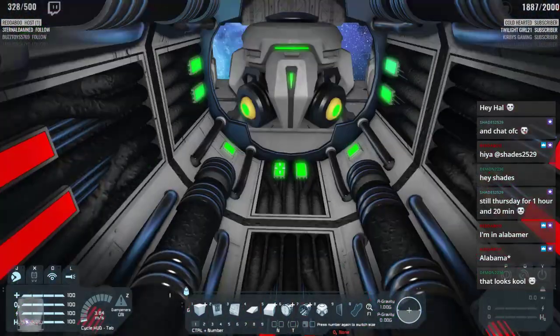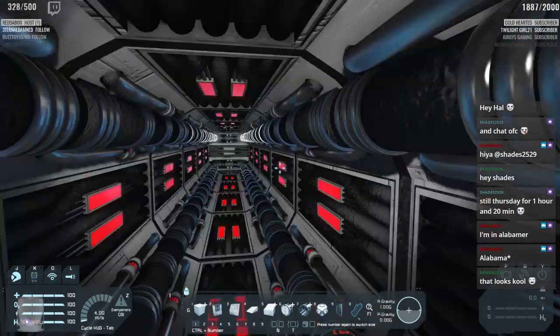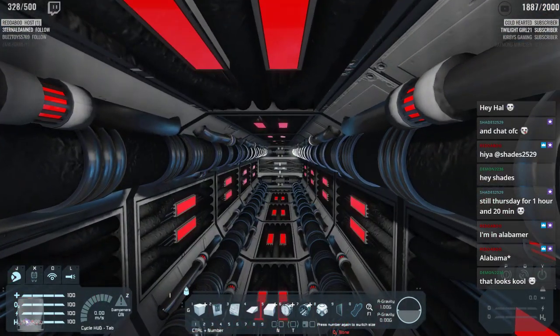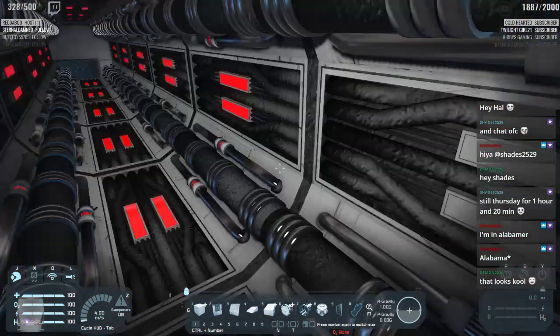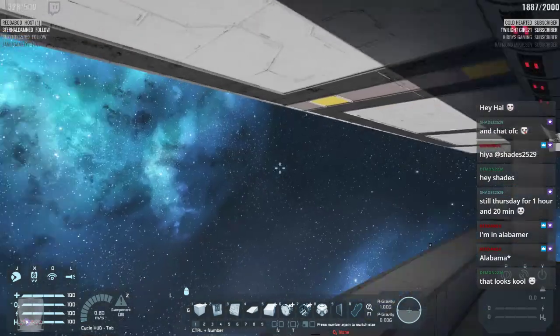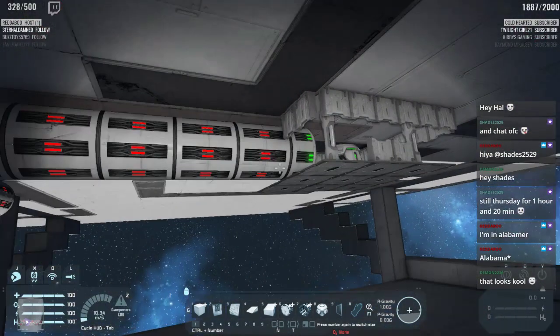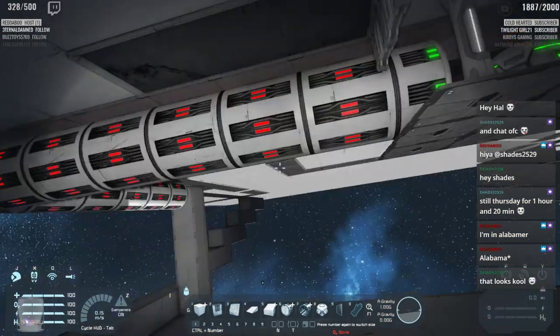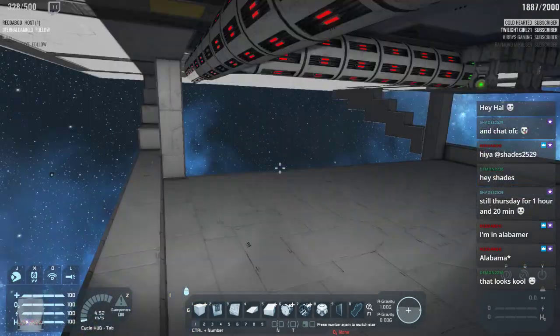And then they actually have a couple of variations on these. All of these tubes serve a dual purpose. Not only can you use them as walkways, they also act as actual connectors. So you can use them as part of your conveyor system, which is why they have the green and red status indicators.